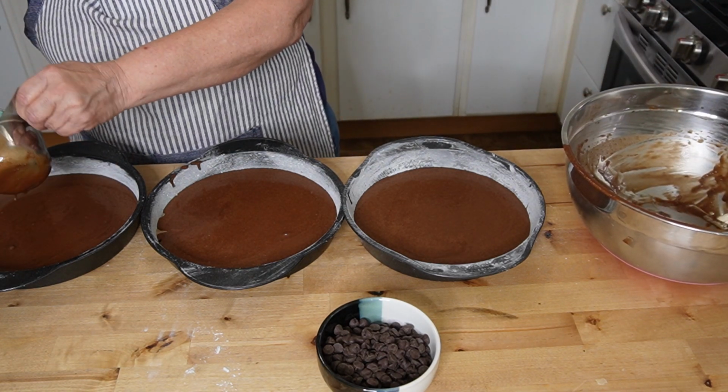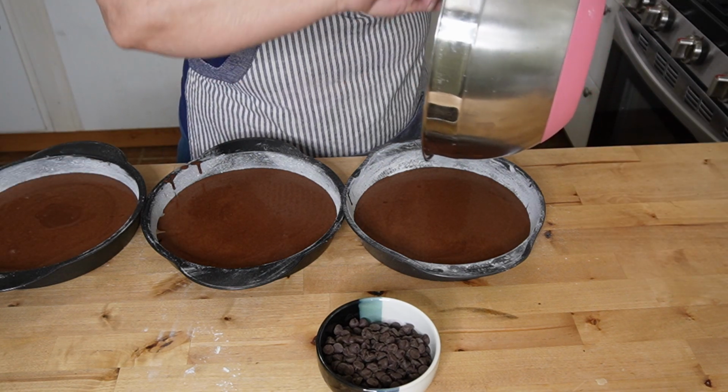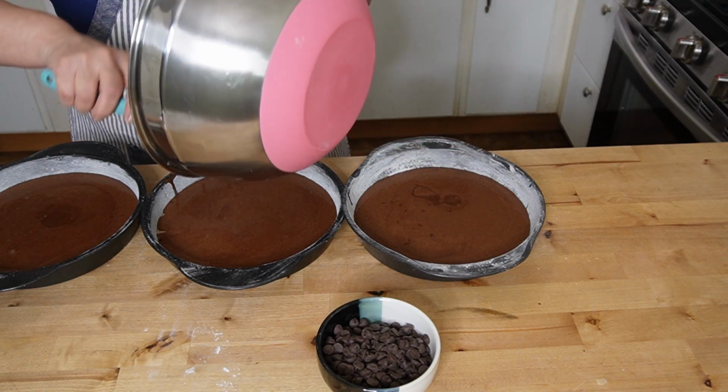So far I have 2 cups in each one of these pans. And I have just a little bit left. So I'm just going to divide that, try to get as even as possible.